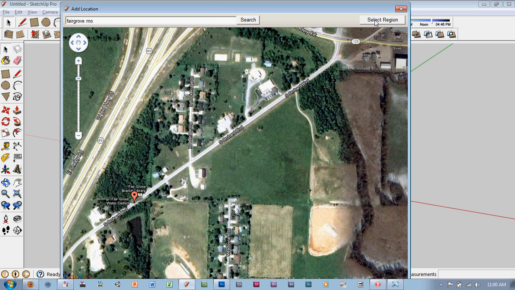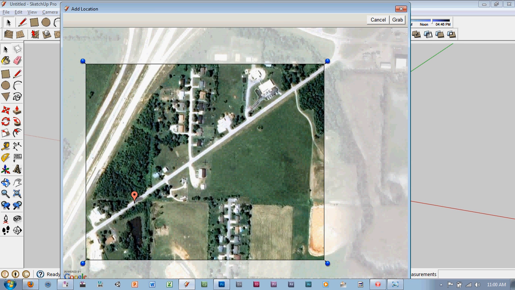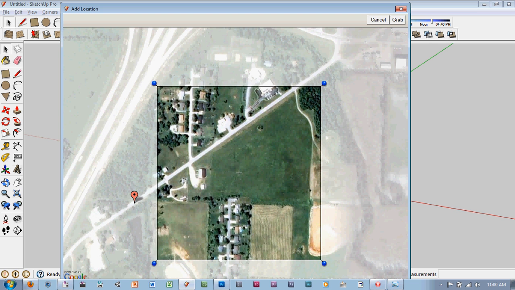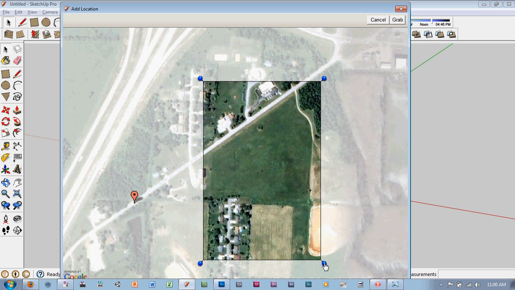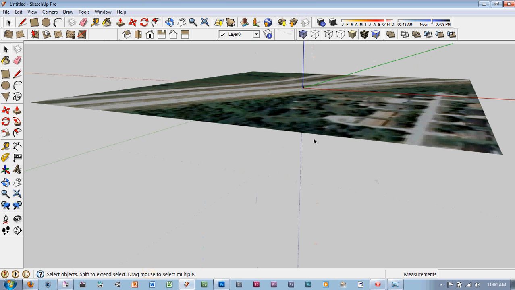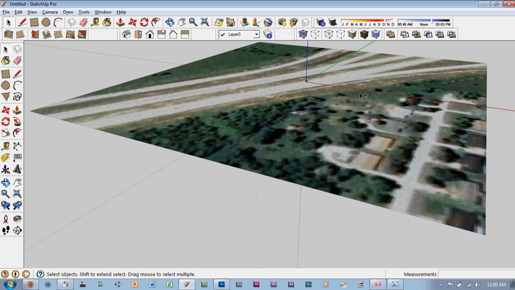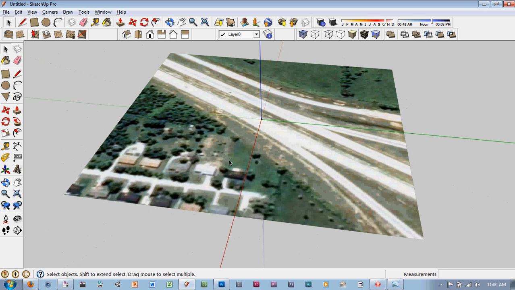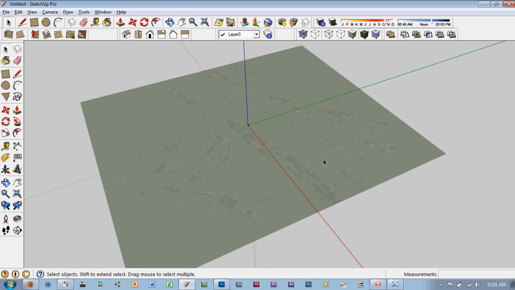I'm going to click Select Region, and I'm going to drag these push pins to highlight a small region. You always want to get the region in as tight as you can. Basically, it's going to give you a higher resolution on the mesh that gets built for the topography, which is what we want. We don't want to grab the entire city, just a small location. So with that, I'm going to go ahead and click the Grab button. And what you're going to see will happen is that's actually going to import that directly into SketchUp. Wow, that did the wrong location.